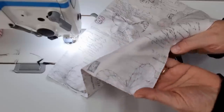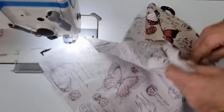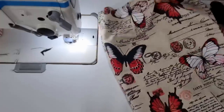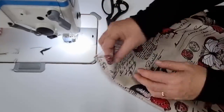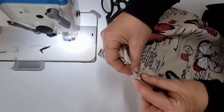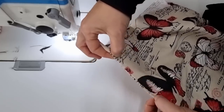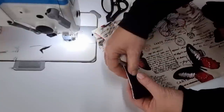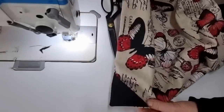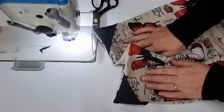Once you've trimmed that to half, it'll come down to about an eighth of an inch seam allowance. Turn it through right side out and poke the corners out so they sit nice and flat. Starting from the opening at the top — the two-and-a-half-inch opening — take the seam on the side and stitch it closed from there, another quarter inch, all the way down to the bottom, around the corners and back up the other side. Make sure your contrast fabric pieces are on the same side.